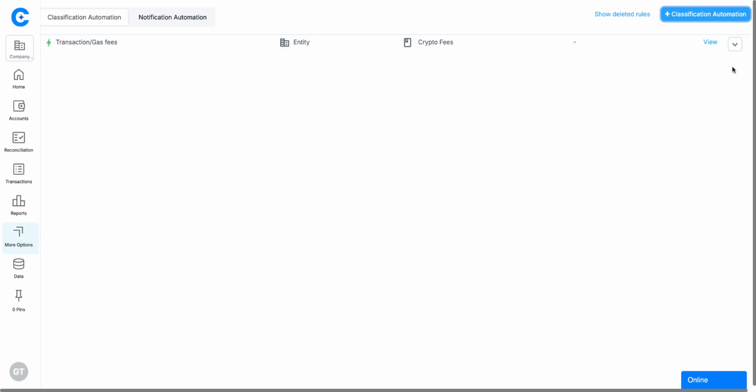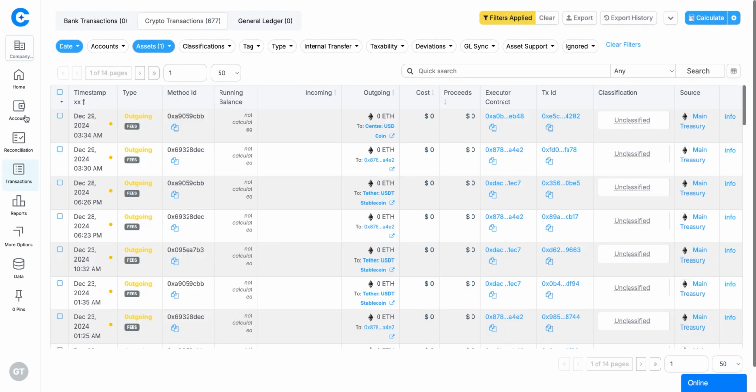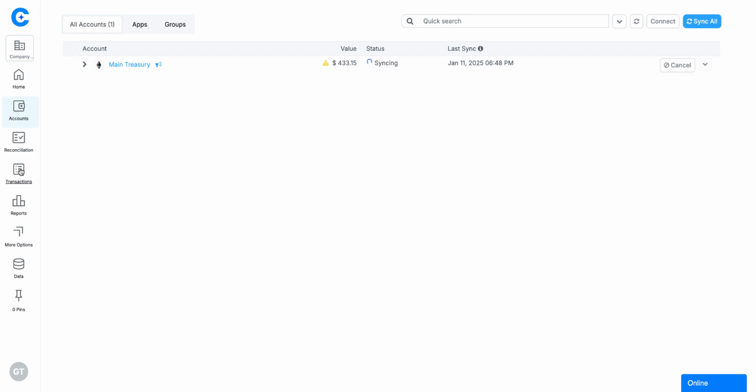Now you have the ability to run this rule by clicking the drop down and then run, or if you simply sync your wallet, what will happen is it'll sync for the latest transactions and balances and apply any automation rules that you have. So this is going to be a very effective, easy, simple way of applying your automation rules simply by updating the sync status of your connections. So let's go ahead and run the rule by syncing the connection.